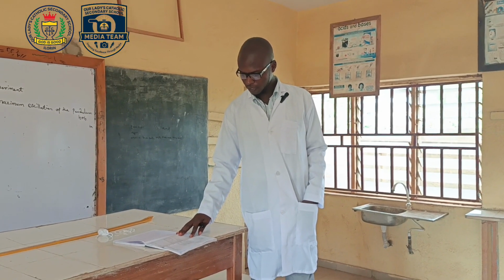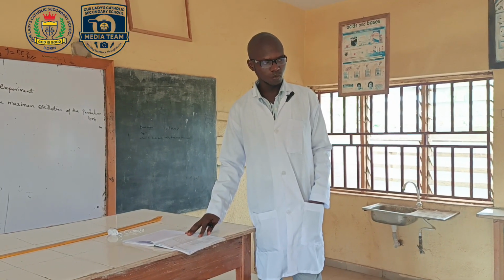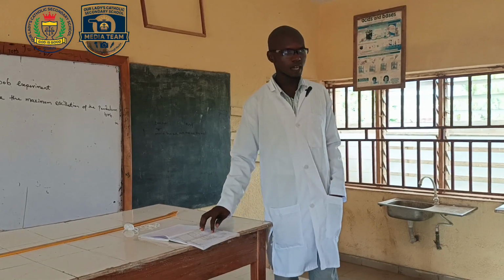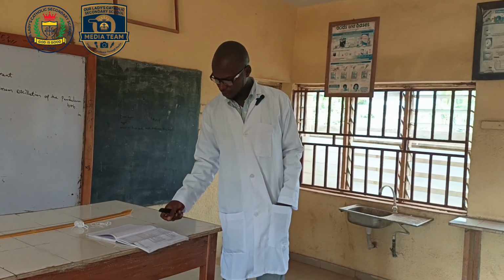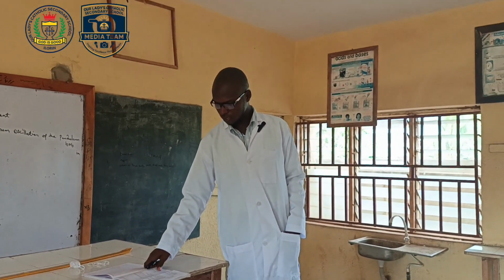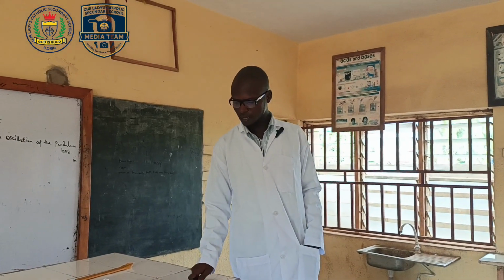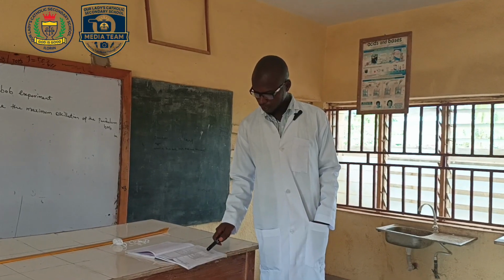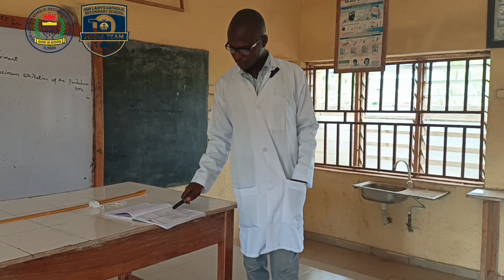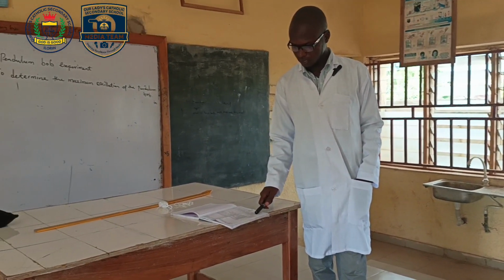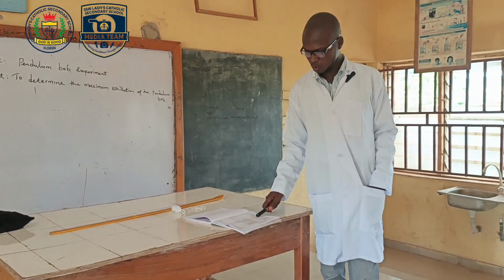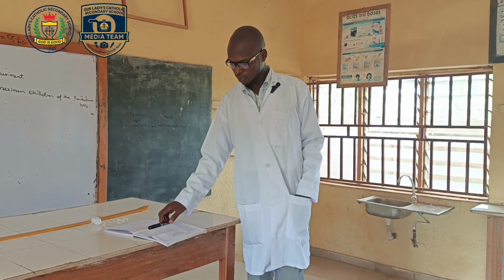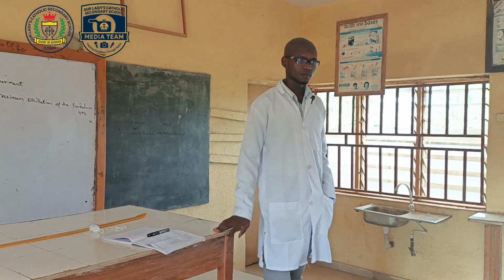6. Record your value of h, t, capital T and T square. Then repeat the experiment for h equals 40, 60, 80 and 100 cm. In each case, record the corresponding value of t, T and T square. Then number 10. Plot the graph of h against T square. Then determine the slope s of the graph and the intercept on the vertical axis. 12. State the precautions you took to ensure accurate results. Then we have the B part. So this is just the instruction.